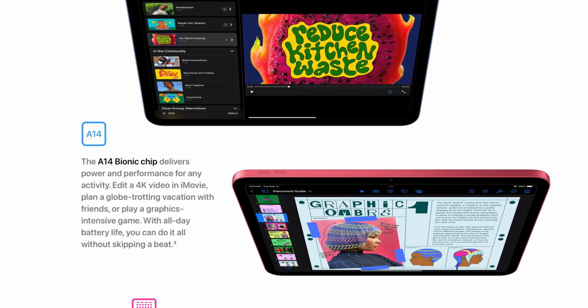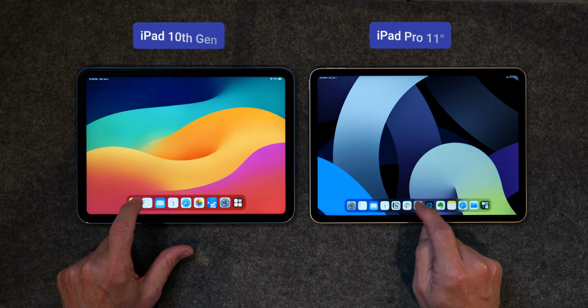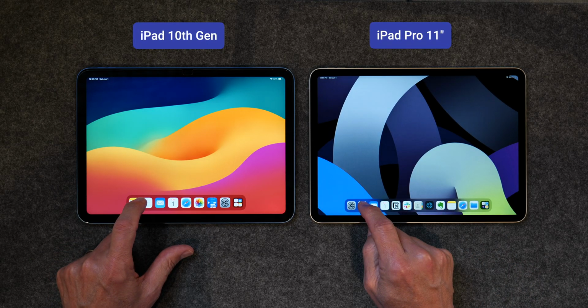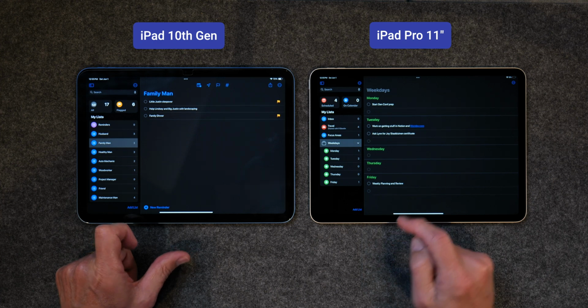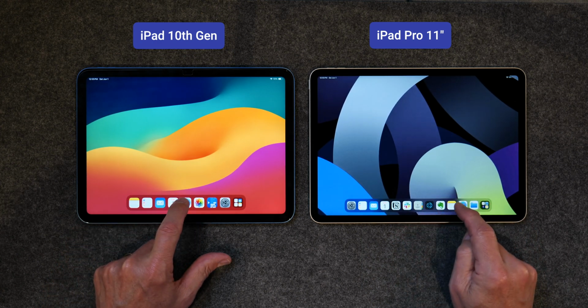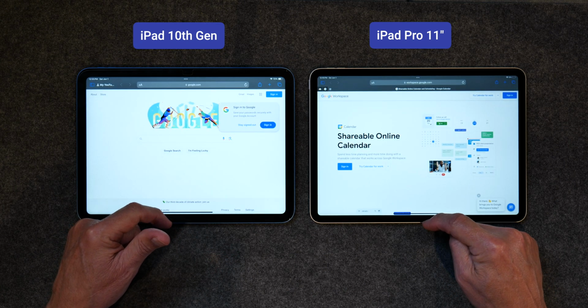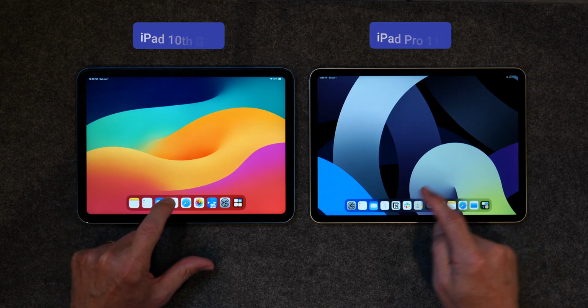Every time I hear Apple mention the Bionic chip, I think of the Bionic Man. Anyway, I know everyone's talking about the super duper M4 chip put in the latest fancy iPads, but when you lay the expensive iPad Pro beside this base iPad and you open apps or watch videos, the speed difference is almost indistinguishable. The rear camera records video at 4K, which is just unbelievable.